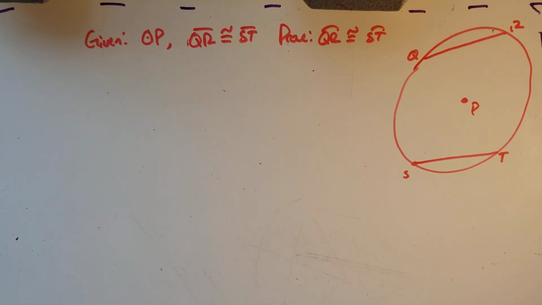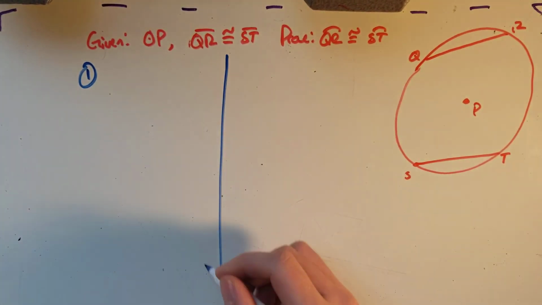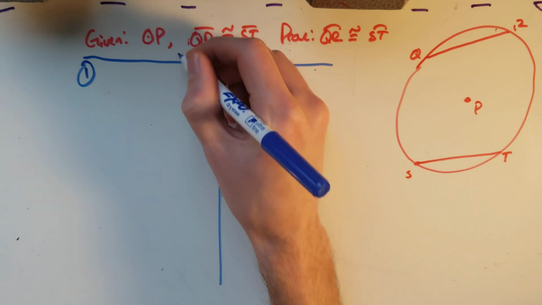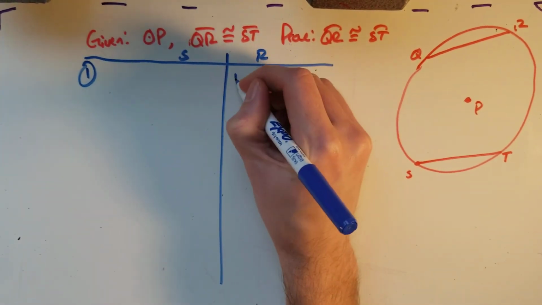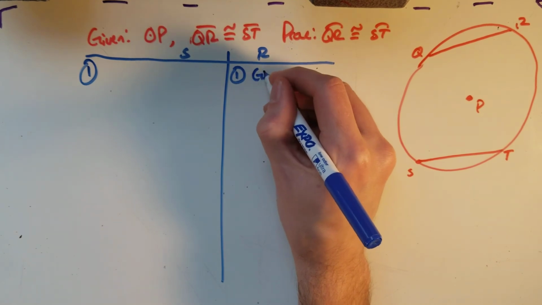Alright, so you can try to map this out on your own if you want, and then we can come back together. You can pause the video, feel free, try to do this proof on your own. I'm going to go through it right now though. So, we're going to do a little two-column proof. We'll have statements and reasons. So the first thing we should state is our given information.